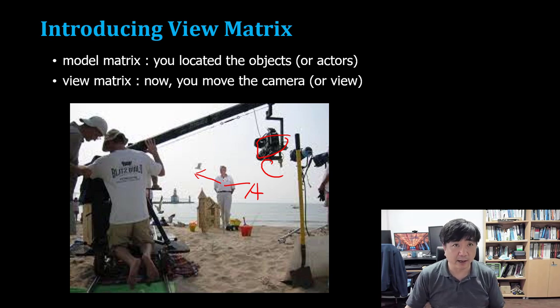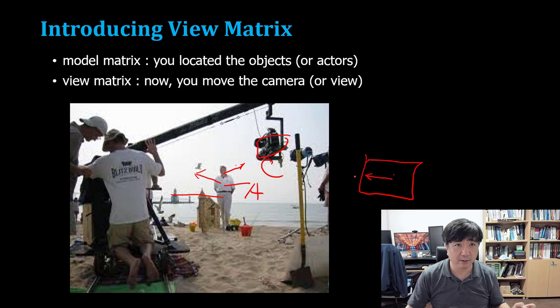It is so natural. If the actor is watching this camera, then we can get the front face of the actor. Then if the actor is moving in this direction, in the scene with this camera, the actor will be going left. You can see that, it is the actor's right hand. So the actor is moving right, but we see the actor moving left in the film.